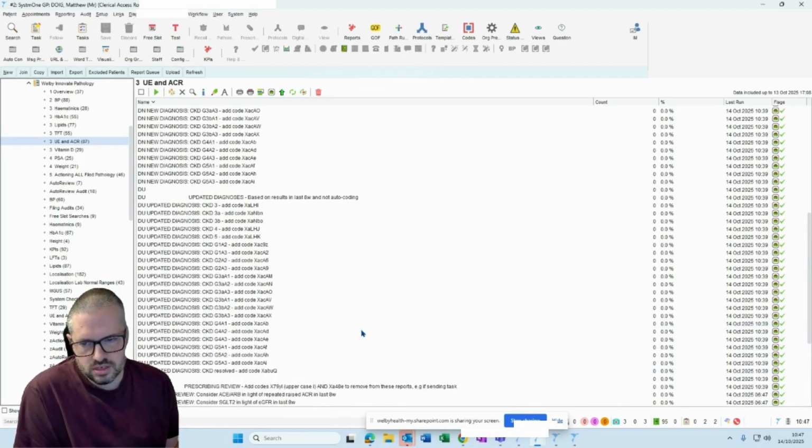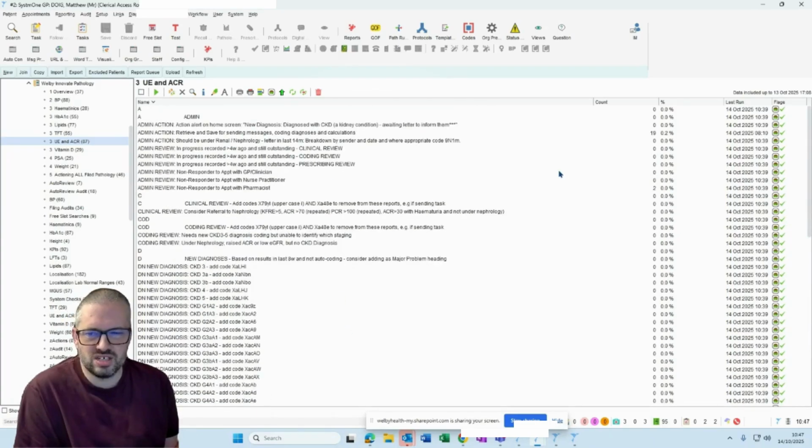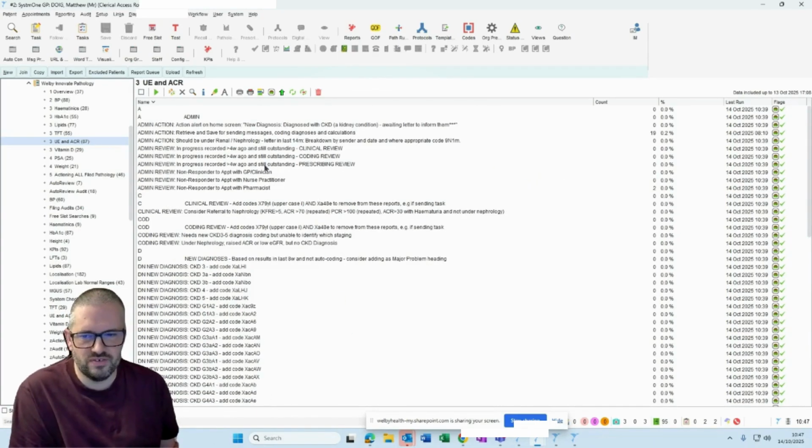Happy to build that. So yeah, there's a lot of reports in here, but actually you should find the numbers fairly low, and it's a fairly light workload for admin running this part of the system. Thanks.